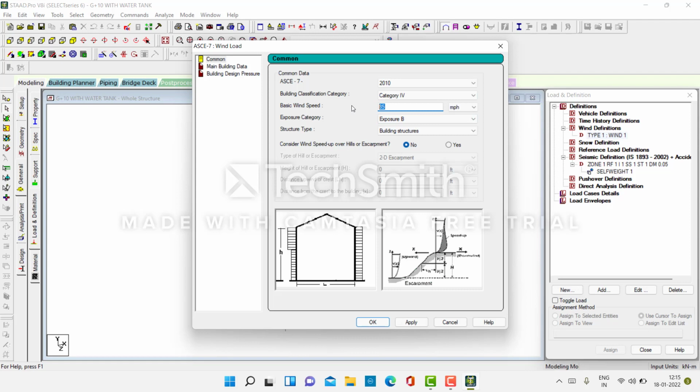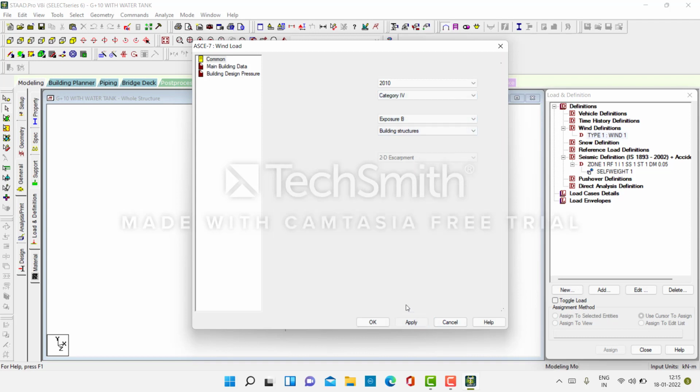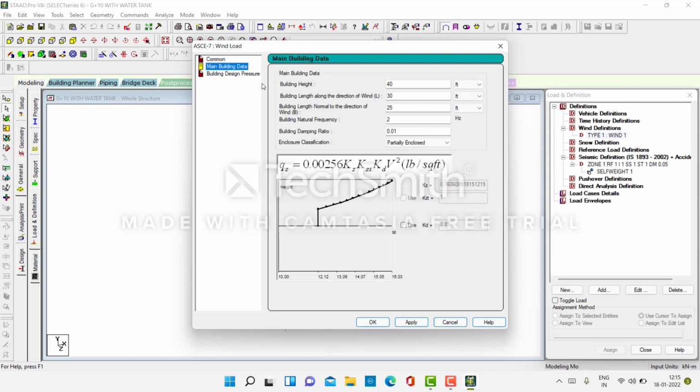Because in the building calculation we are taking it as an assumption. This is the wind speed. Sorry, we selected Hyderabad speed in meters per second. We should select and next simply apply and go to the main building data.